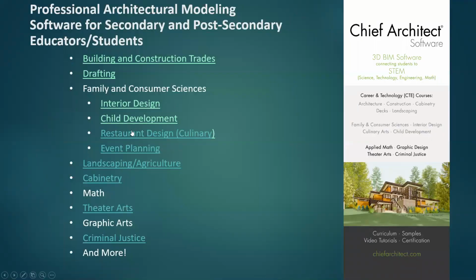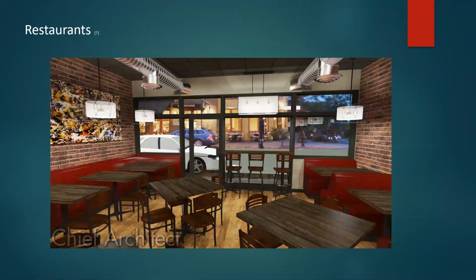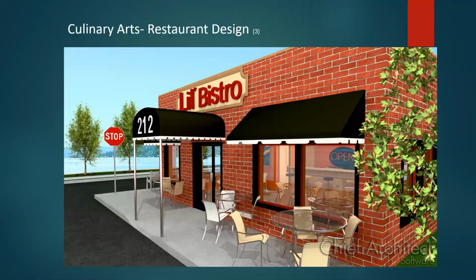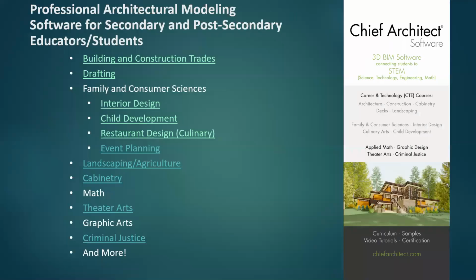In restaurant design, culinary arts, you may want to design a restaurant. So here's the exterior of one restaurant. This is the interior of the same restaurant. You may have a student find a building in your town that's vacant currently, measure it out, and create a coffee shop with Chief Architect tools. So there are a lot of different ways you can use it in restaurant design as well.